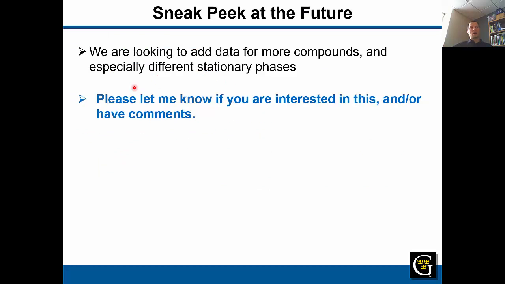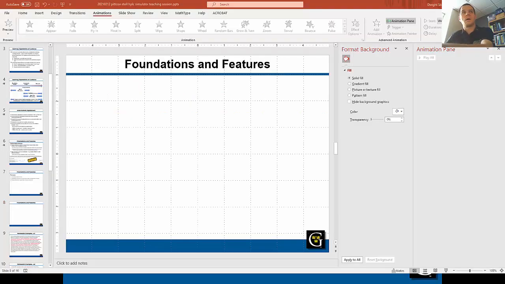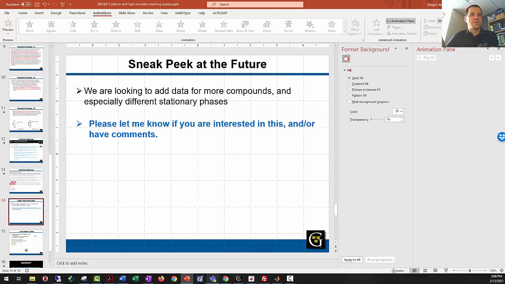Now just a quick sneak peek at the future. We're looking to add data for more compounds and especially different stationary phases. So these features are not live yet. We're still working on them, but if you're interested in this and you want to make comments about that to influence what we do here, please do let me know by email. But I'll just show you really quick how we imagine this is going to look.